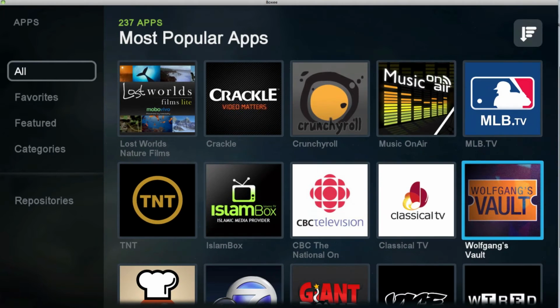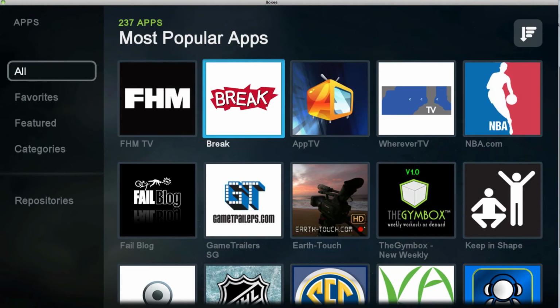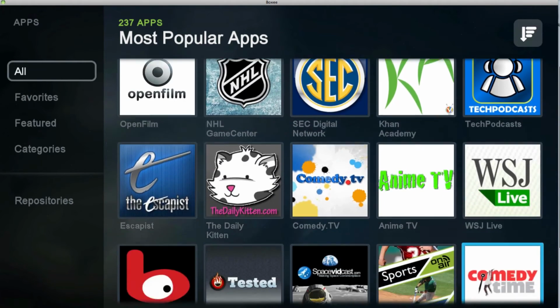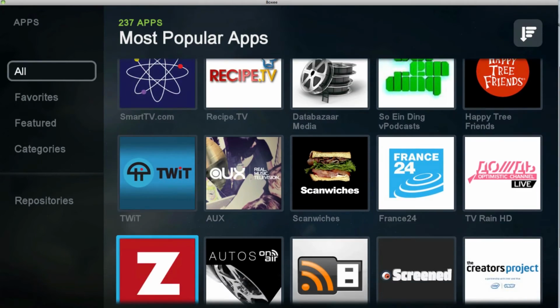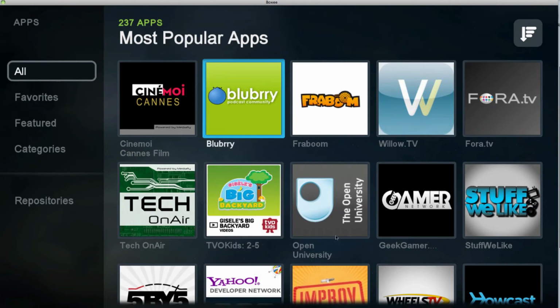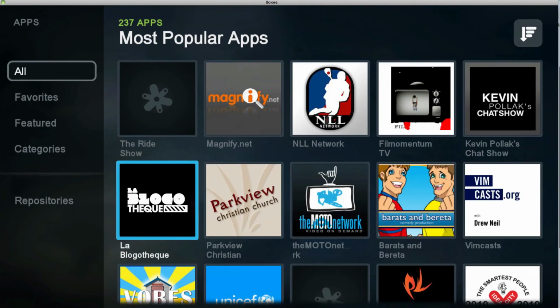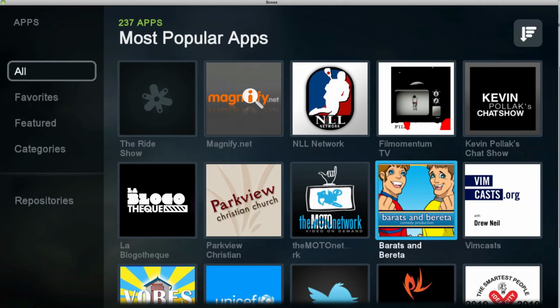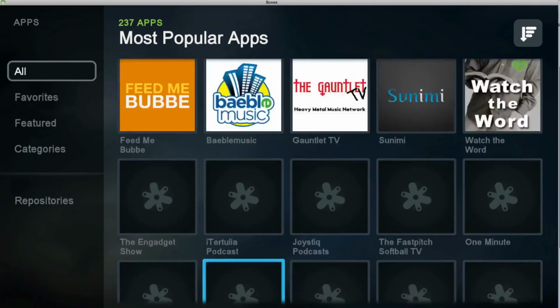Unfortunately, we don't have an app here. Crackle, video stuff, some radio stations, cooking channels, app TV. There is just a whole range of channels here and applications. One thing I would really like to see in this is actual games, some basic games which you could play on your TV with a remote. Possibly Angry Birds, but that may not be the most compatible with a remote. Maybe some others out there.